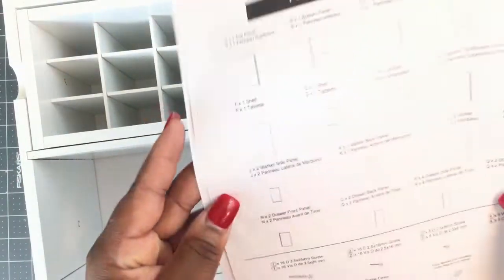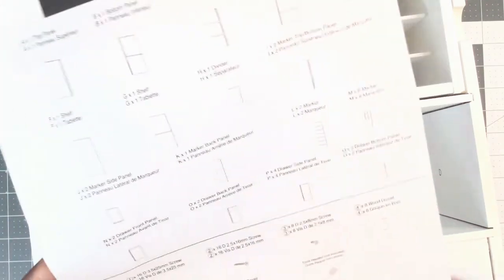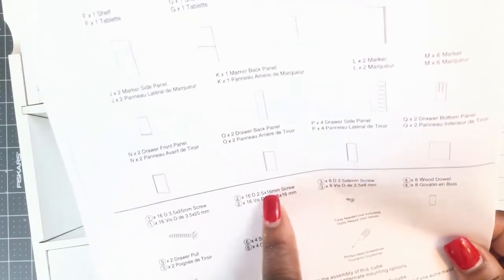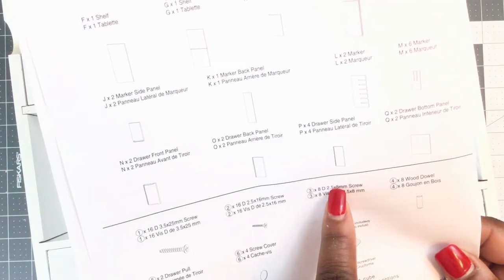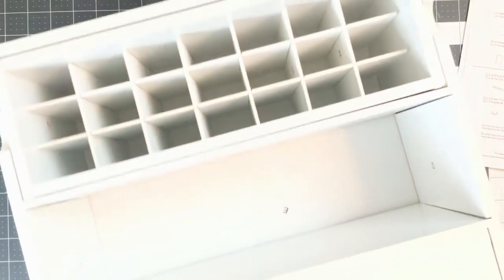There are 16 steps. Everything is separated and labeled really well. If you're looking to see what small screwdriver you would need, I needed it when I put on these smaller screws for the drawers. These are the two screws that I needed it for, size 2 and size 3, and those are the dimensions for that screwdriver or screw head. So make sure you do have a smaller screwdriver to put together these little drawers if you're going to use that on your shelf.